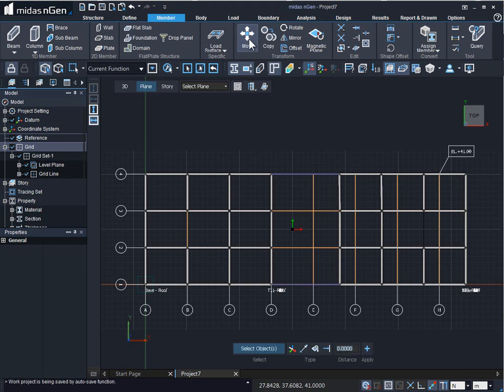Then start the move command. We can select any member and then we can use select 2 points, click on 2 points and move that member. No need to click on apply and continue. There is reverse direction option over here. This option is usually required in case of select curve edge type of movement.